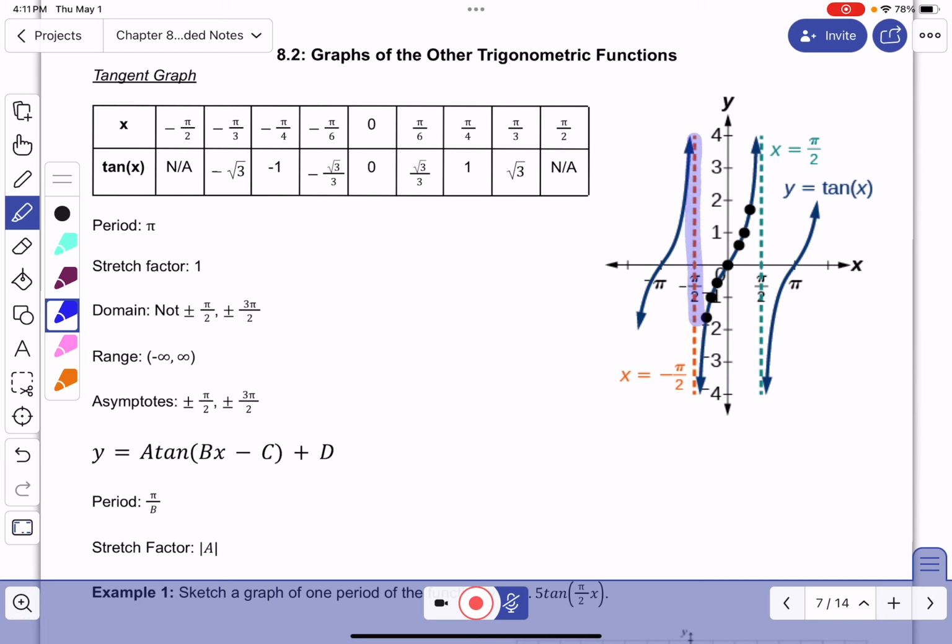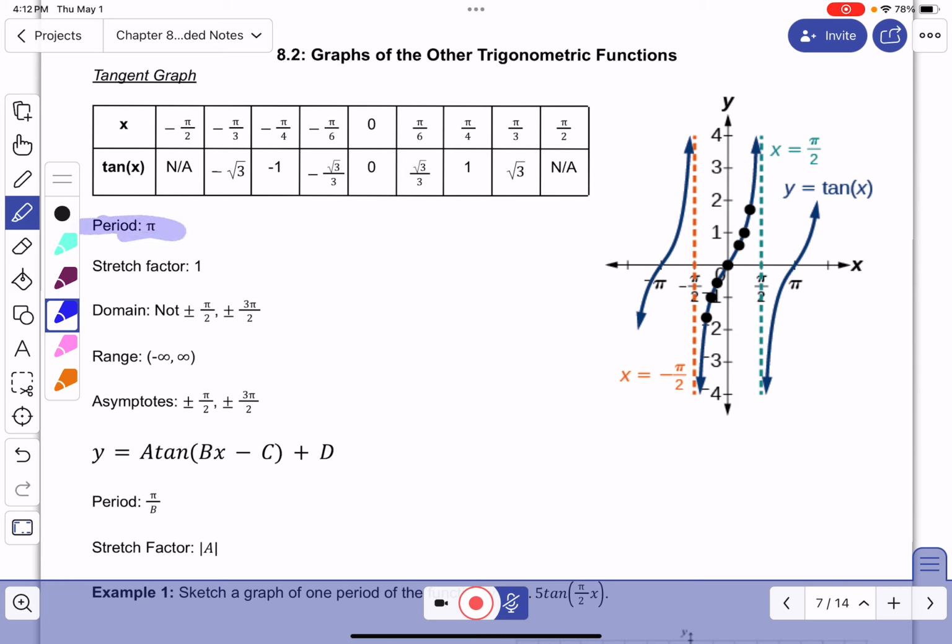So if you remember from the rational graphs, asymptotes are the lines that it approaches and gets closer and closer to but never touches. So those are really when cosine equals 0. So you're going to see that in general, they're like pi over 2, 3 pi over 2. You don't need to know that in order to do the graphing. That's just the general. And this one, the range is negative infinity to infinity because it goes up and down forever.